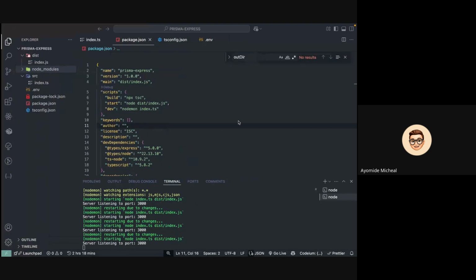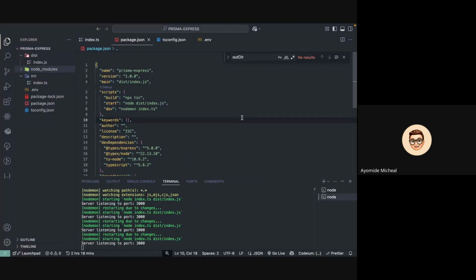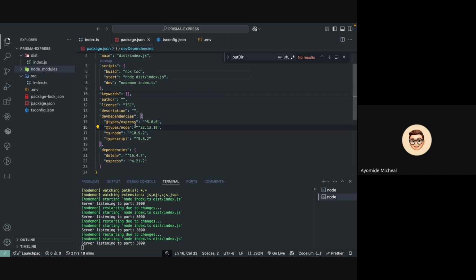So that is that about using TypeScript for Express.js. Firstly, we imported the type declarations for what we are using. We are using Express, we are using Node. We import the type declarations as dev dependencies. Also, we imported TypeScript as well, because definitely we are using TypeScript, we'll need it. And ts-node. ts-node is for running TypeScript files. So for the actual dependencies, we have dotenv and Express, just like we had in the previous project.